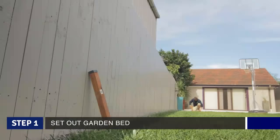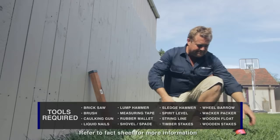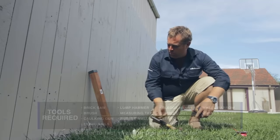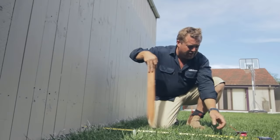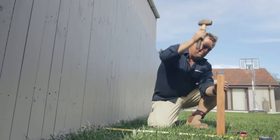The first thing we've got to do is work out where the garden bed's going to go, put a string line out and mark it out. I'm aiming for my garden bed to be a metre wide. I'm putting a lily-pilly hedge in that I want to allow 600 mil for. Then in front of it, I'm putting some lily-ope. I'm allowing 200 mil, and then 200 mil for the block, giving me my metre. Coming off the fence, finding a metre — the outside of my stake is the metre.